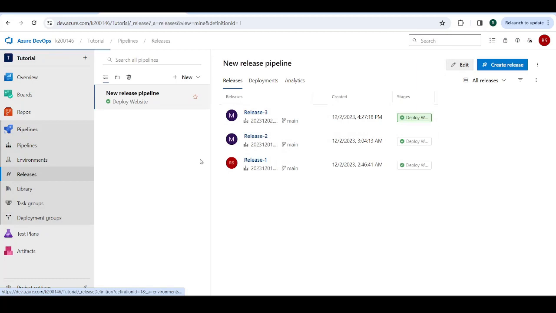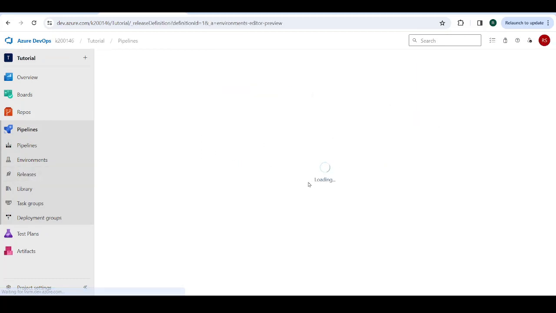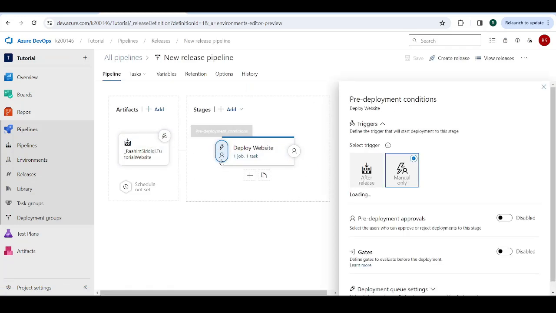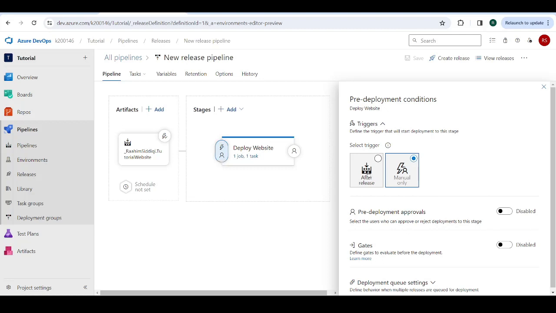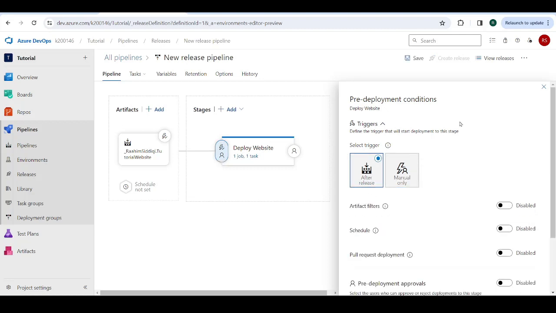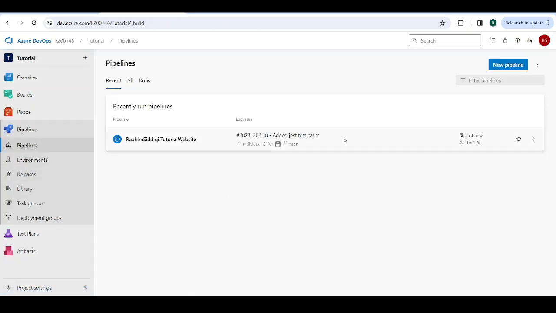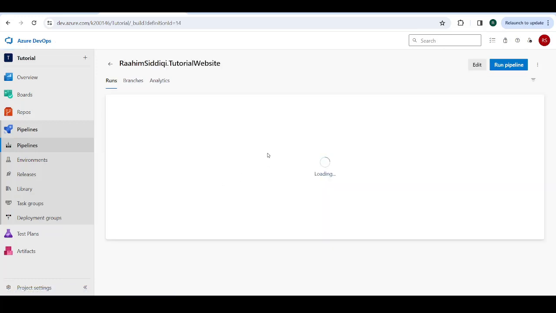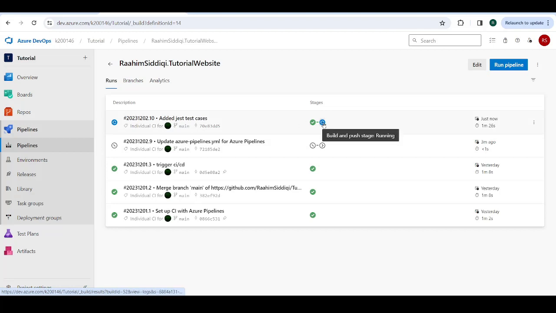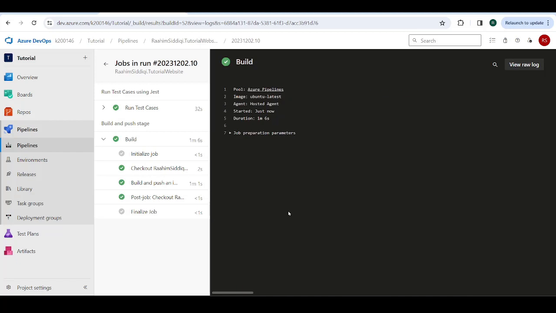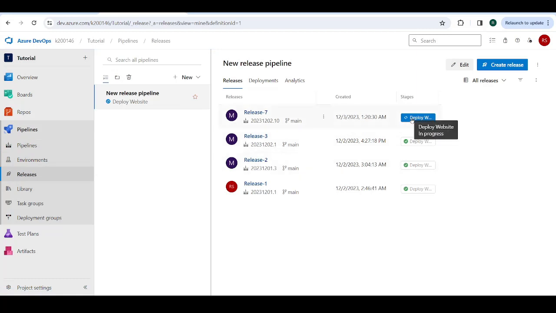Actually, I may have disabled the continuous deployment because I was trying out some things. Let me see. Okay, it's enabled. All right. Oh, wait, hold on. There. It was on manual. And then I need to save this. Hopefully, it'll trigger quickly. Okay, the build hasn't completed over here yet, so it should trigger our release as soon as it completes. Okay, this is going to take like a minute. All right, and this is done. And this should trigger our release. There we go, it's now in progress.